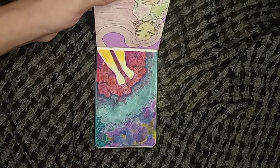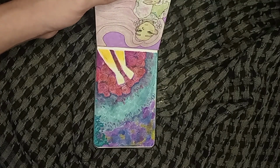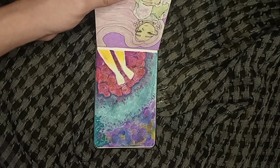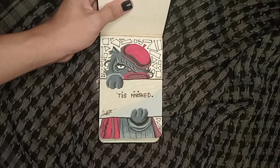I am playing with perspectives on this next one, experimenting with the amount of colors. I love the composition. Truly on the illustration as a whole, it has a mystical vibe to it. Now we get to the end of this sketchbook, and here is my attempt of making a little persona, though it is not on the final design yet.